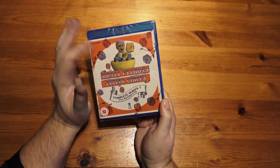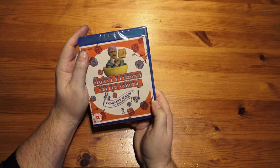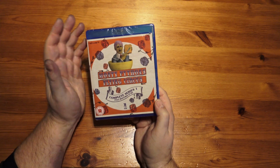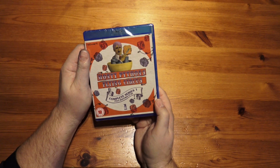And I tell you what, above anything else, I'm really looking forward to looking at those animations. Because I can imagine being stop animation, it must have been on film. So if they've got the original films and they've been able to scan them for this Blu-ray, I think it's going to be quite an eye-opener.